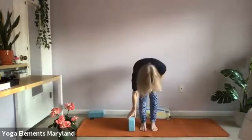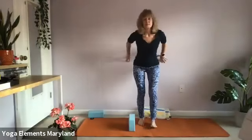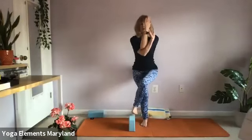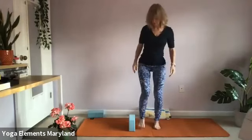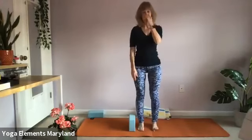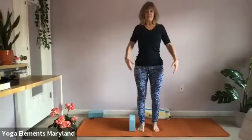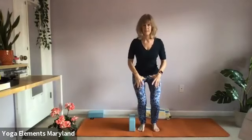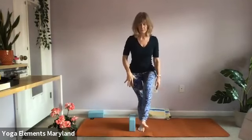You might use the block, you might not. You might use your back, you know, the low back or the sacrum right against the wall. And then if you get yourself into the balance position, you might try to push off and challenge your balance. All right, I'm gonna demonstrate with the block. Take a big Brahmana breath in, grow large, and then exhale, Lungana breath. Sink in, find a stable squat position.